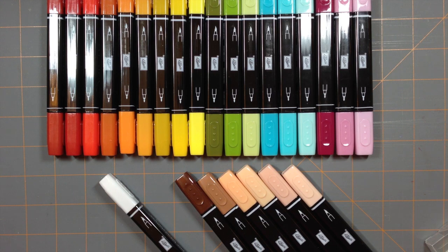Every pack contains a set of 3 markers, each a different shade of the same Stampin' Up color, a light, medium, and dark version. Another feature that I love is that the barrels of these markers are rectangular so they won't roll away from you as you are working. Stampin' Blendabilities also come in a skin tone pack and as a color lifter, which I'll show you later.